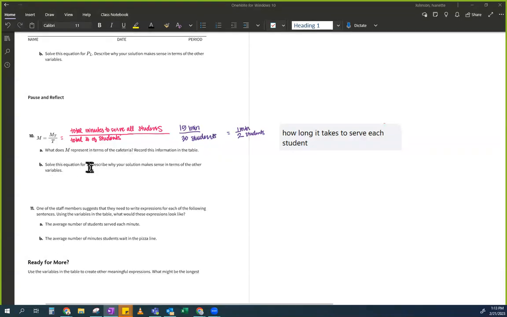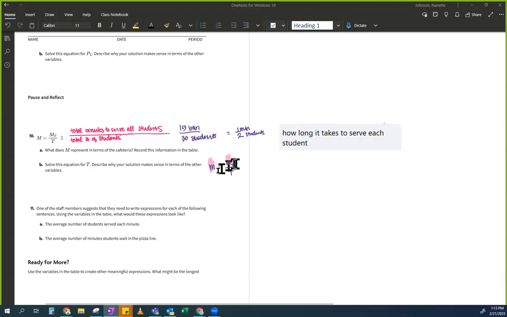Now I want you to solve for t. Now they want you to solve for t in this equation. Now don't freak out, okay? So here's what I want you to pretend. I want you to say m equals m sub t over t. And I want you to pretend that m is the number 3 and m sub t is the number, I don't know, 7. That doesn't look like a 7 again, but that's okay.